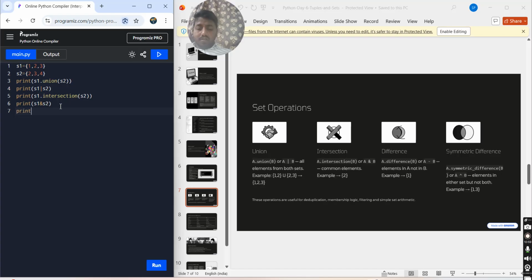Next is print A minus B, I mean S1 minus S2. Print S1 dot difference S2.